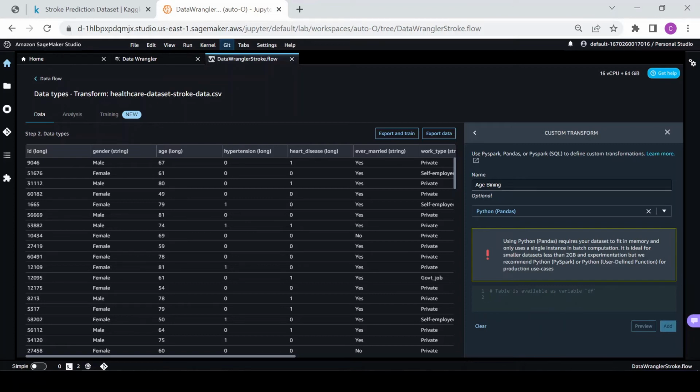When you're making a custom function, essentially think of it as a Python script. So you have access to df, and that is your data frame. That is the data frame we have here. But anything else you want to use, you need to make sure that you import for it. In this case, we don't really have to do any other imports, although we could.